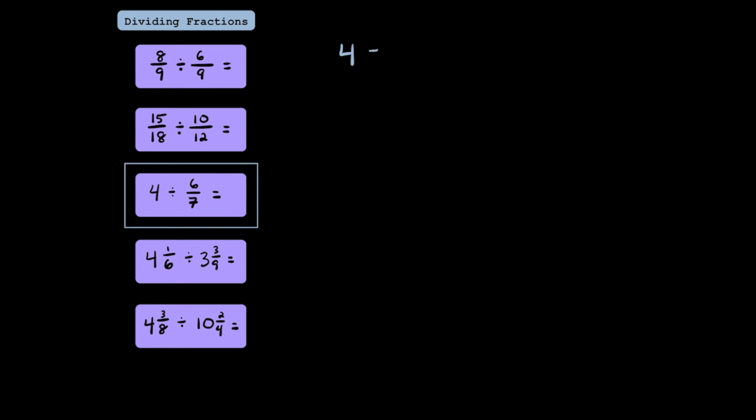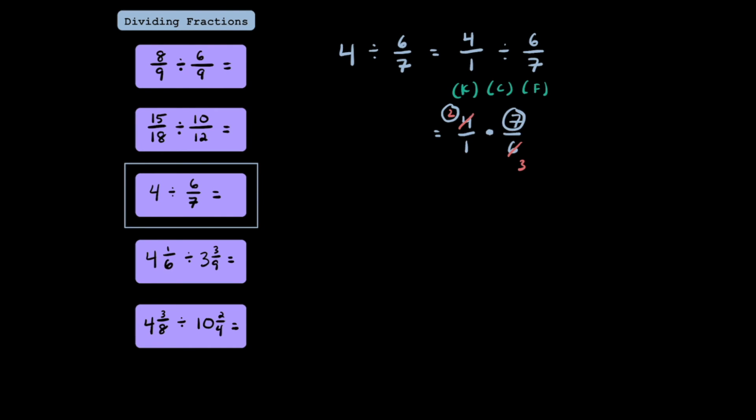Now let's try dividing a whole number by a fraction. Here we have 4 divided by 6/7. Let's rewrite 4 as an improper fraction, so we'll write 4 over 1 divided by 6/7. Let's rewrite this as a multiplication problem. 4 over 1 stays the same, or we keep, division changes to multiplication, and 6/7 is going to reciprocate or flip into 7/6. I can see here that 4 and 6 will cross cancel to make 2 and 3. Multiplying the leftover numbers here, we have 2 times 7, which is going to be 14, and 1 times 3 on bottom, which is just going to be 3. The quotient here is going to be 14/3, or 4 and 2/3.